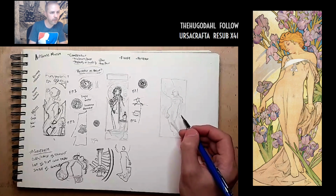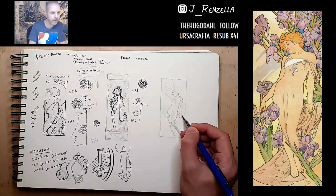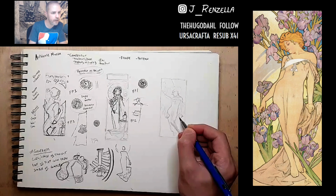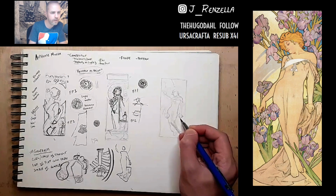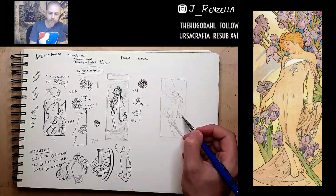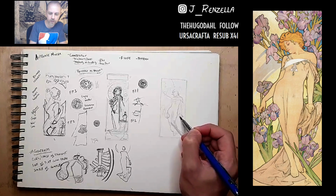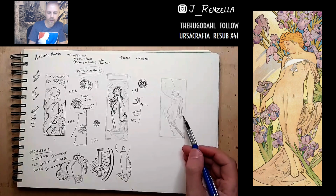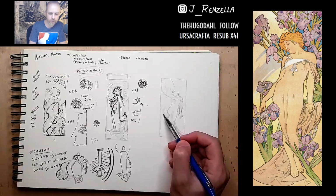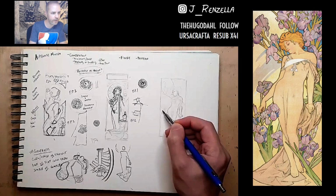There's a lot of character to this hand. Pinky is up. And you can see the last two segments of the fingers look like there's some tension. I kind of like this hand. This one's a little wonky, but it's wonky in a kind of Renaissance way.